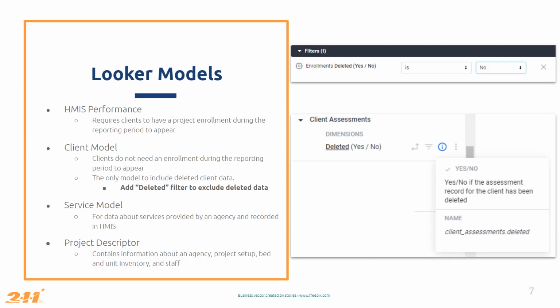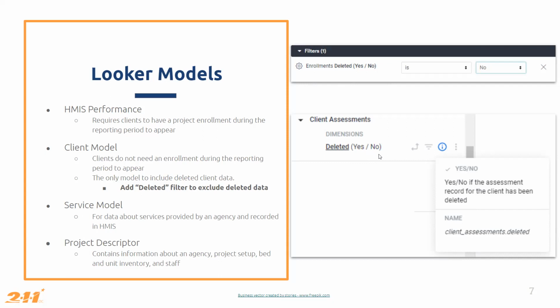For example, one of the deleted data that may appear in the report is if a client had a duplicate program enrollment. This means the client was enrolled into the same project and one is an error. And later, one of the enrollment was deleted. You will need to add the enrollment deleted filter and set it to no to exclude any of those deleted enrollments so that the report is only pulling accurate and current data that is in Clarity. And you can see to the right, the filter. So you'll have to set that filter to make sure that you're excluding any deleted data.